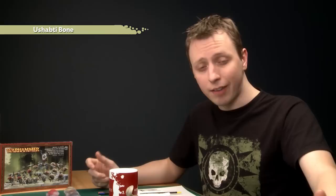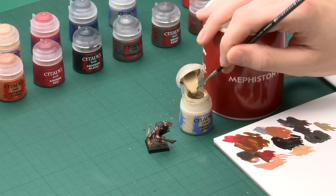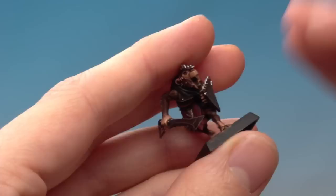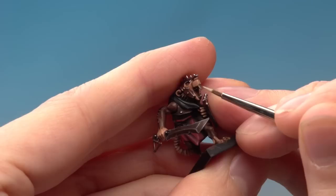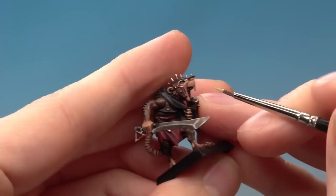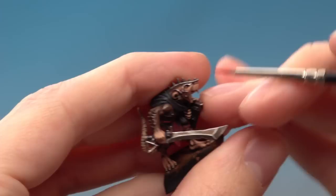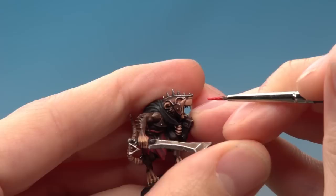Our clan rat's nearly done — there are just a few final little details left to do, and for these you only need two more colours. First we're going to paint the teeth and the claws using Ushabti Bone, then after that we're going to paint the eyes using Evil Sunz Scarlet. Starting with Ushabti Bone for the teeth and claws, I'm using my fine detail brush. Thin the paint down, get that really good tip in the brush, and just keep your hands as steady as possible to paint these details. Starting with the teeth, I'm going to go on either side to highlight the two front teeth, then just pick out the other ones with a little bit. Do exactly the same on the claws. Finally, paint the eyes with Evil Sunz Scarlet and a fine detail brush — just apply a small dot to the eye. Then after you've done this on all of your miniatures, all you've got to do is base them and you're finished.